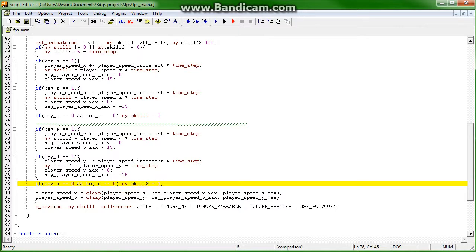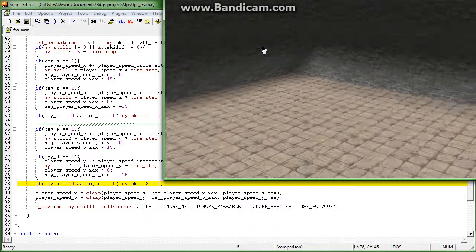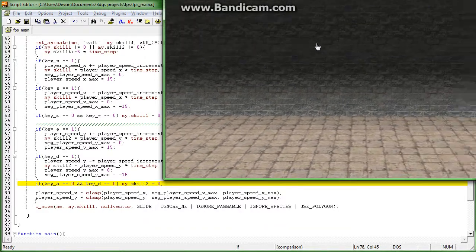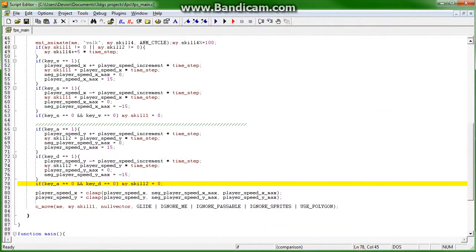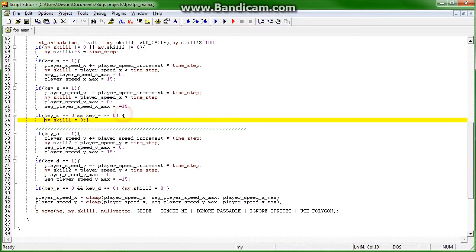And I forgot to set that to a 2. Now, we don't want him to stop abruptly like that, or at least I don't. So, to fix that, we put a simple if command in here.